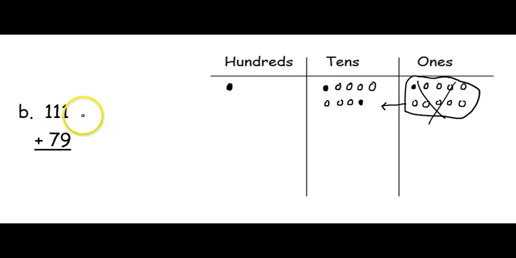Now let's see how this transfers to the vertical addition. When I added my 1 disk to my 9 disks, I got a group of 10. That left 0 ones, but one more group of 10, and I'm going to show that at the bottom here. Now when you look at your tens place, you see that there are 9 place value disks in the tens column. So I'll put the 9 there to show that, and you can see 1 and 7 and 1 equals 9. And I still have 1 disk in my hundreds column. So the final answer is 190, and that matches my place value chart. I have 100, 9 tens, 0 ones.